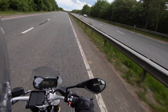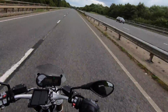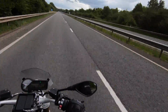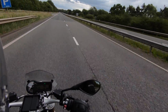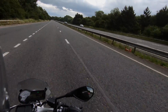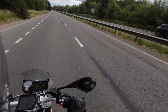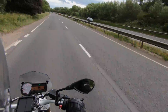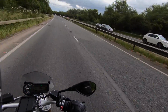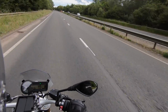Oh, and another plus on this bike is that, unlike the RS, that I found very, very noisy, even with its adjustable windscreen, even at its highest position, it was creating a lot of turbulence on my helmet and a lot of noise inside. I don't know how the sound on this one is going to turn out, but straight away I don't feel as much noise inside my helmet as I did with the RS, so there might be something about that's better on this bike than on the RS.